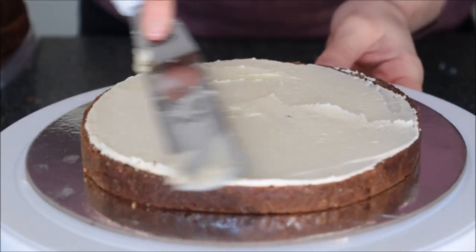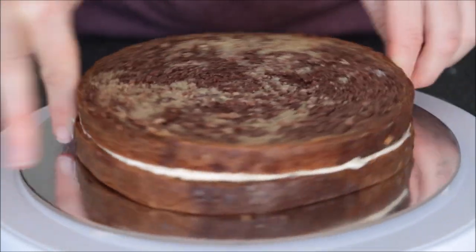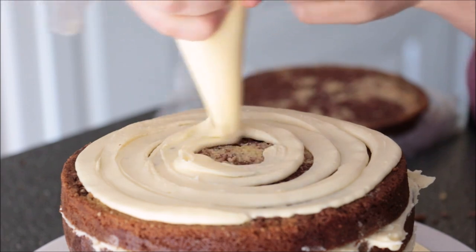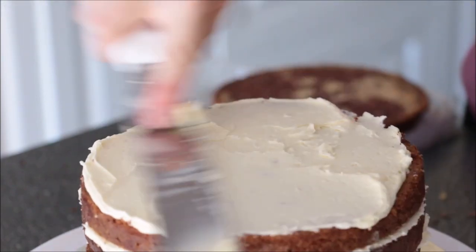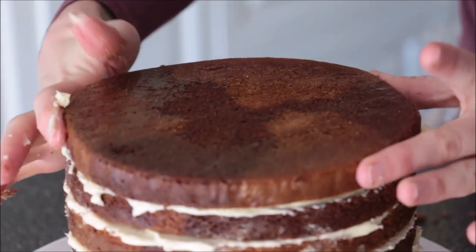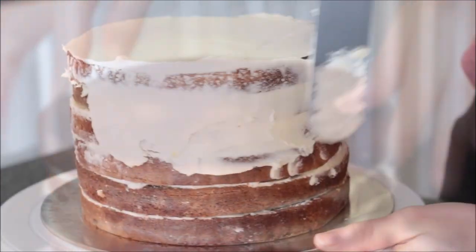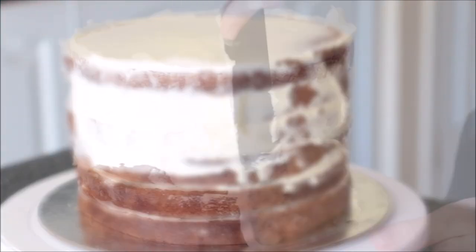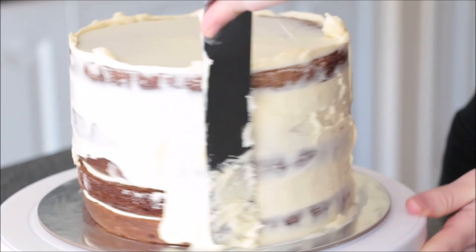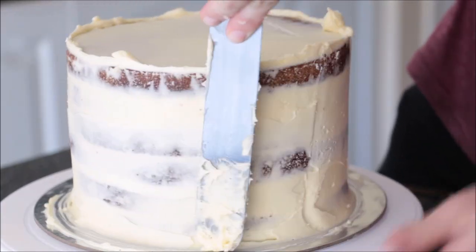Because it is a tall cake, you want to make sure that you get the evenness down pat from the beginning. Otherwise, you'll end up with a bit more of a lopsided cake. So try and keep an eye on that. And continue building the layers on. At the very end, I'm going to add the top cake, which was with the flat side facing up, and I'm going to put a nice crumb coat around the whole of the cake.